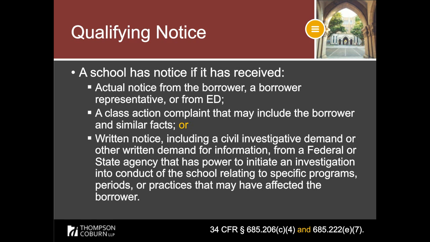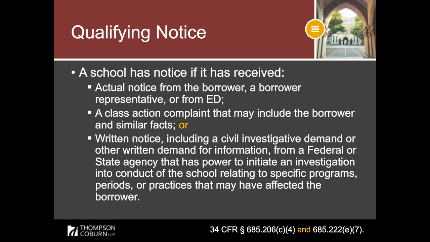The idea here, just so you understand mechanically why this works the way it does, is that part of the reason you have a statute of limitations is because, in this context, it's an institution that typically would be the defendant, so to speak. There comes a point where institutions no longer have these records and they've gotten rid of them, because the department and everybody else is telling us not to hold on to records any longer than you have to, because of fear of cybersecurity issues or data breach. So organizations get rid of records, and there comes a point where they no longer have the personnel or the records available to adequately defend themselves. And so a just conclusion is unlikely. That's sort of philosophically the basis for having a statute of limitations.